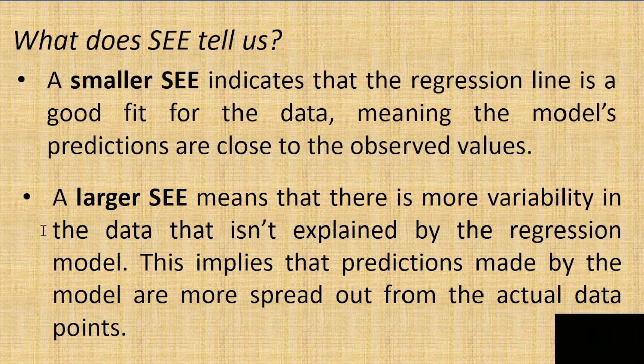So what does SE tell us? A smaller SE indicates that the regression line is a good fit for the data, meaning the model's predictions are close to the observed values. A larger SE means that there is more variability in the data that isn't explained by the regression model. So this implies that predictions of the model are more spread out from the actual data points.